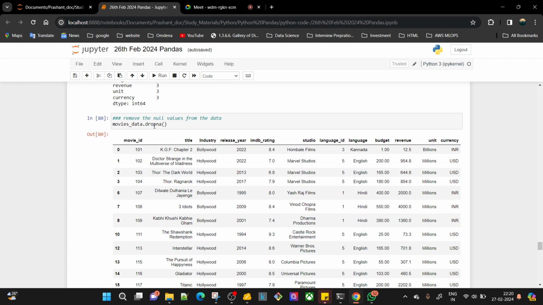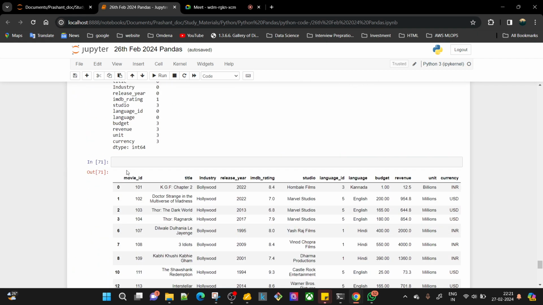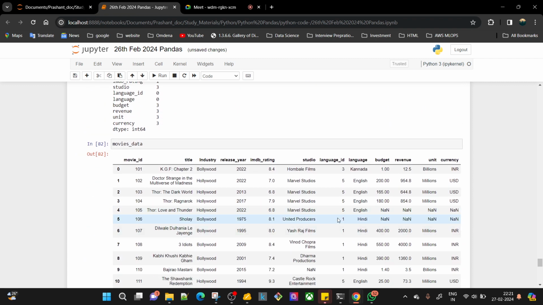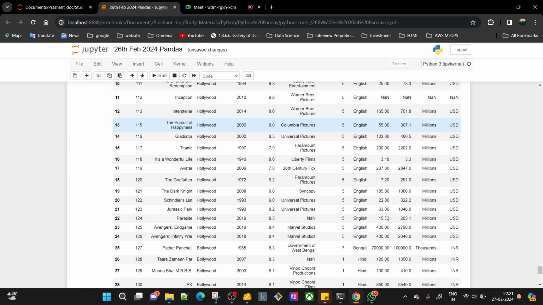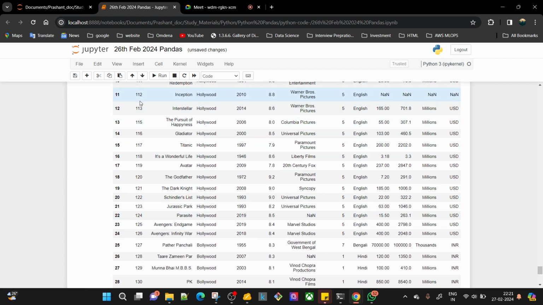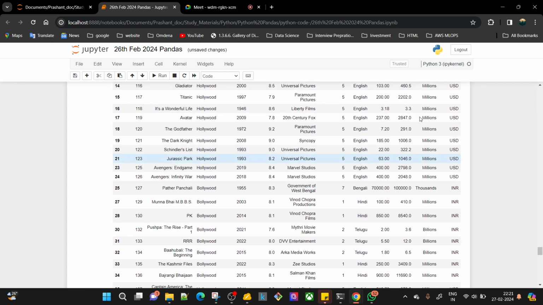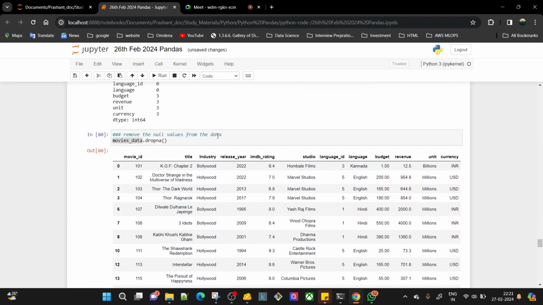Now I can take only this variable movies data, where I have all the data, paste it over here and run this. See, 105 and 106 are available, and 112 is available again with NA. So what is happening? It is executing this code only for this output, but it is not changing the table. If I talk in SQL language, it is not altering the table, okay?